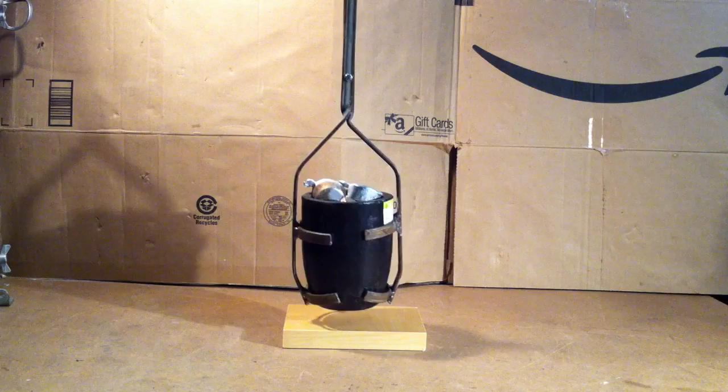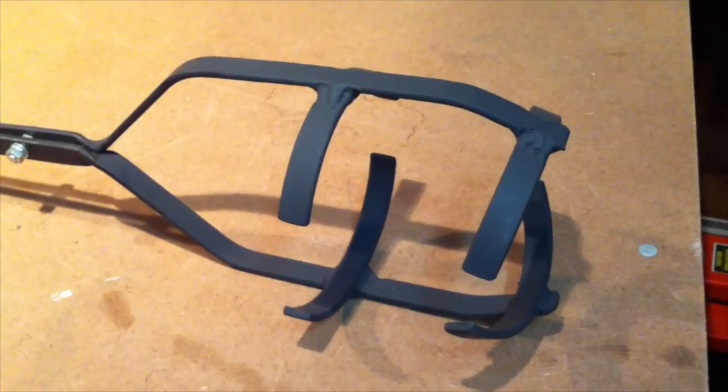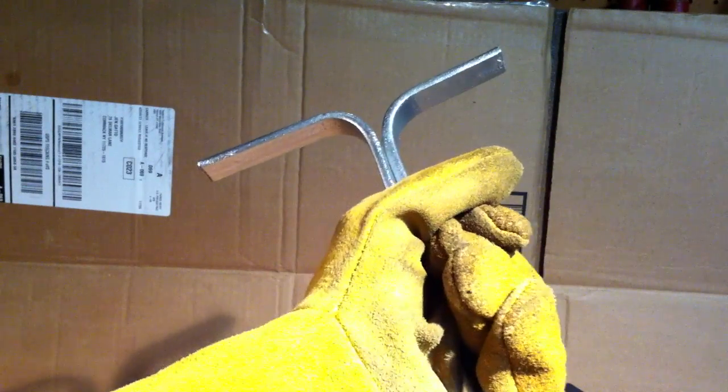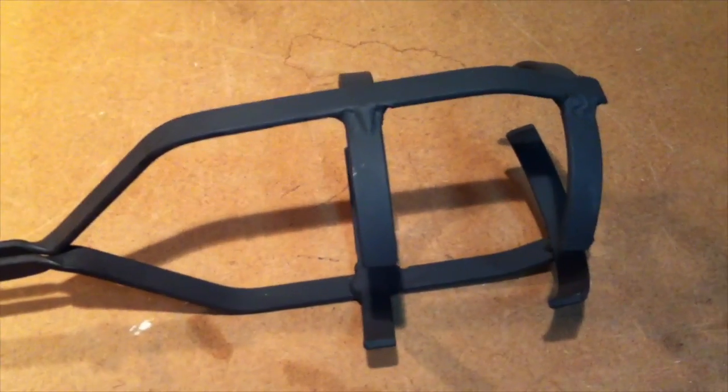My handles are fully closed, the fingers wrap around the crucible nicely — no issues, nice and tight. I'm pretty happy. She's officially done. I cleaned her up, spray painted the bottom part with high temperature black paint and did the handles with silver high temperature paint. I also decided to do some 90-degree bends at the top — the T's will prevent the handles from slipping through my gloves and give me a nice good grip. Eventually I'll replace the hardware with a rivet. I can't wait to use her.